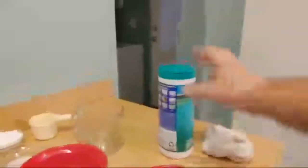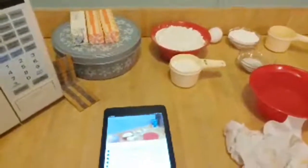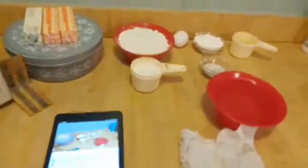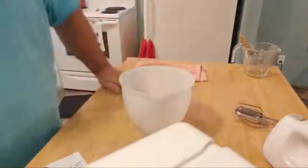Here's my ingredients already laid out. Oh, let me get rid of that. All my stuff for my batter, my eggs. Eggs, you want them room temperature. Let me check and see if I got my Wi-Fi on. Yeah. So now I'm going to start mixing all this stuff together. I use a recipe. I don't try to remember anything.